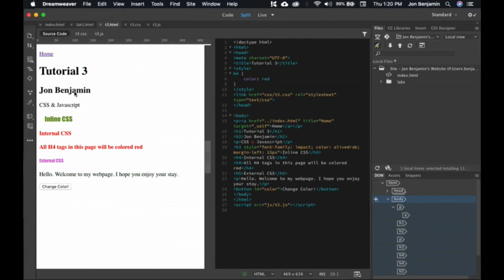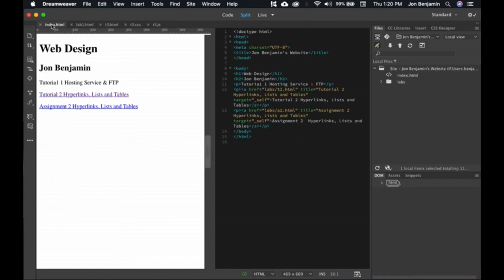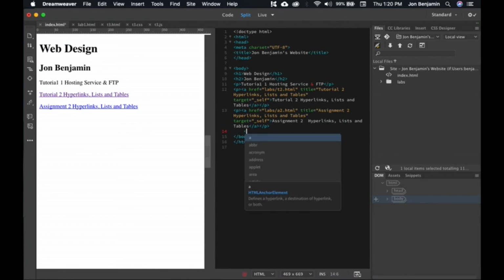We need to link tutorial 3 from our index to tutorial 3. So let's go to our index page, and come below assignment 2, hit return and put in a p tag, and we're going to call this tutorial 3, and it is CSS and JavaScript.